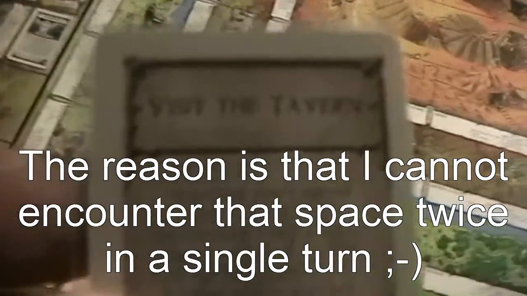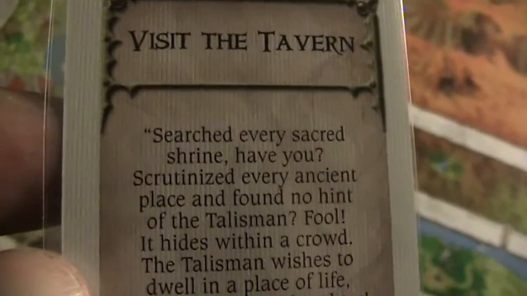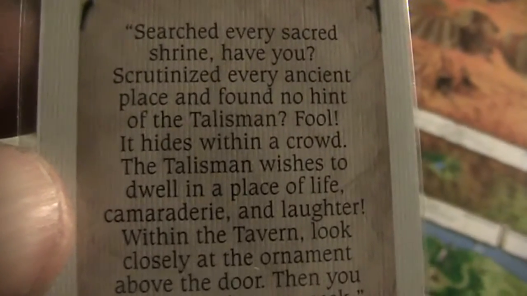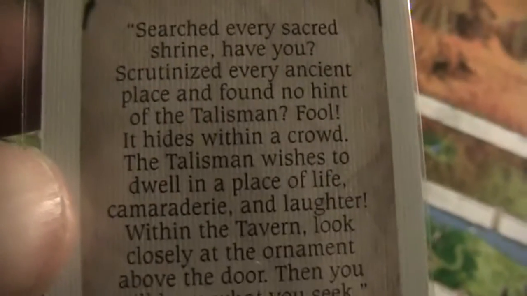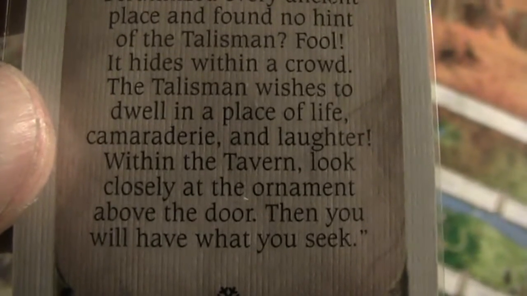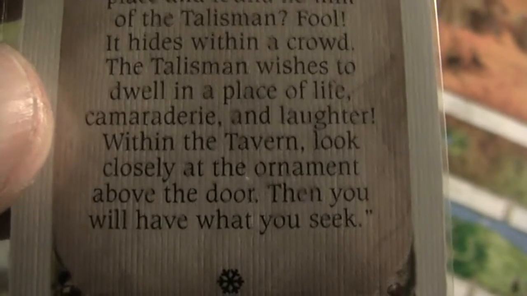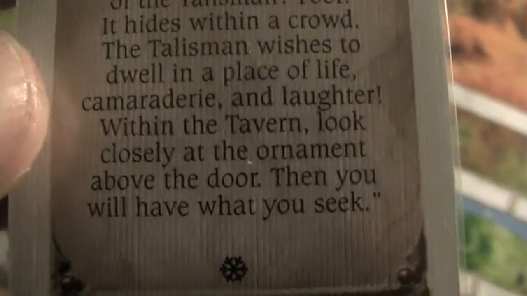And that says, visit the tavern. Searched every sacred shrine. Have you? Scrutinized every ancient place and found no hint of the talisman? Fool! It hides within a crowd. The talisman wishes to dwell in a place of life, camaraderie and laughter. Within the tavern, look closely at the ornament above the door. Then you will have what you seek.